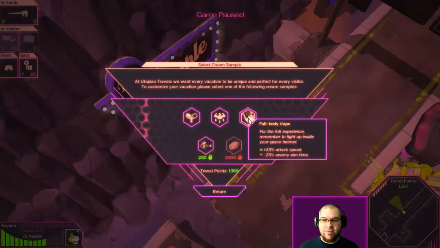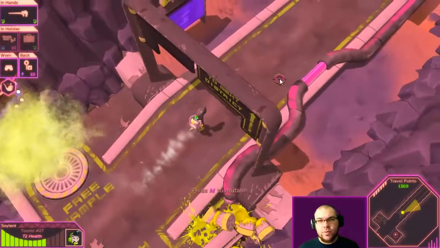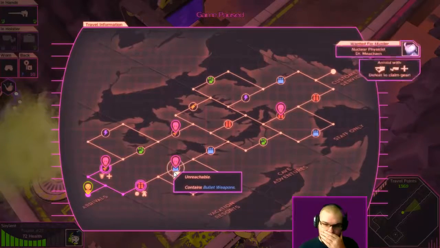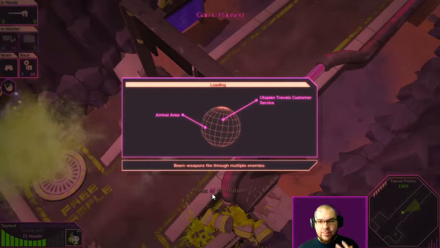I like the full body vape, which gives me a 25% attack speed bonus, but they can aim 25% faster. But that's okay, because I'm usually already slaughtering them anyway. And the reason I like to take that is we're actually going to go over here, I think, one of these. Let's go here first. And the reason we're going to do that first is I think one of my bodies is there.